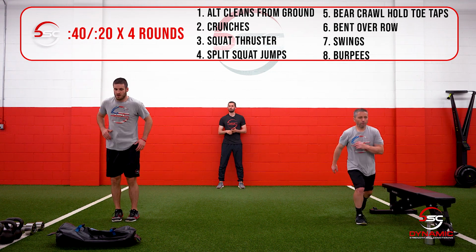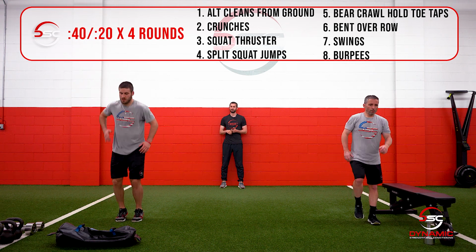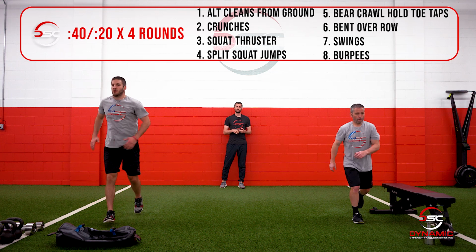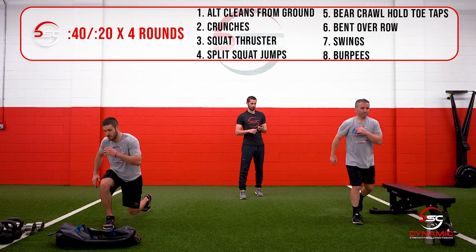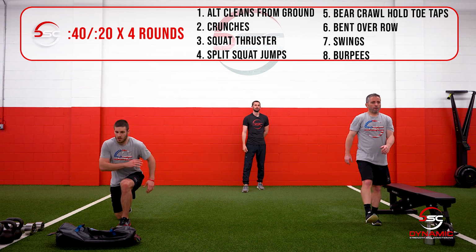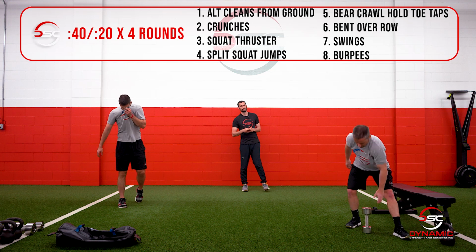Nice. Luke shows you if you have to make this a little bit easier, you can always meet in the middle. It kind of slows down your pace. Gives you a little extra time to collect yourself. From the beginning. So meet in the middle. Split squat jumps. 3, 2, and 1. Nice. Good work, guys. Halfway through round 2.